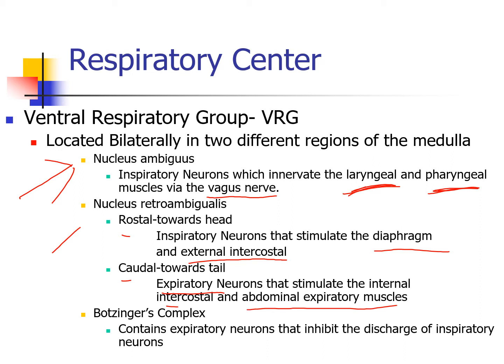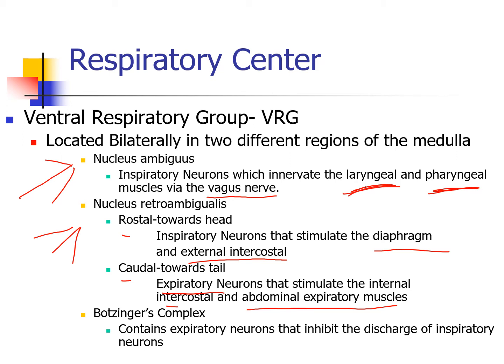If you take a deep breath in right now and then force a breath out as hard and as fast as you can, you're probably going to, without even thinking about it, use your abdominal muscles and use your internal intercostals, right? Because you're using your VRG, your ventral respiratory group. It's your very powerful friend to the DRG. The last subgroup, so we have three subgroups of the VRG, we have the nucleus ambiguus, the nucleus retroambigualis, sorry. You do need to know these two subcategories, the rostral, which is inspiratory, and the caudal, which is expiratory.